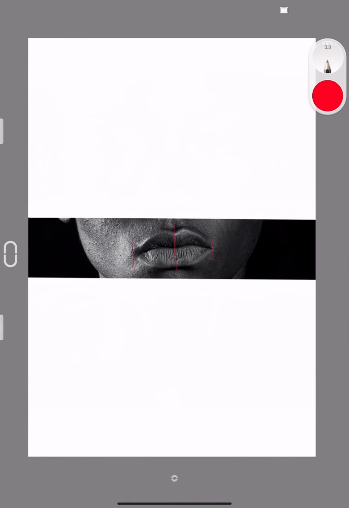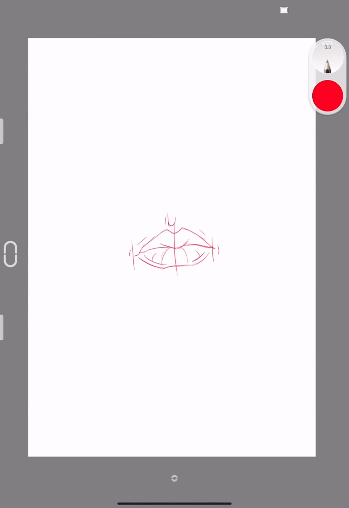When drawing the mouth, we need to consider drawing the center line of the mouth, looking at where the edges are from the top lip, looking at the V in the alignment of the philtrum, which is that segment between the nose and mouth. Then looking at the volume of the top lip, looking at that V from the center towards the creases, and then concluding the bottom lip, which you always need to remember not to conclude the bottom lip line from edge of the mouth to edge of the mouth. That line we will build up with tonal value.